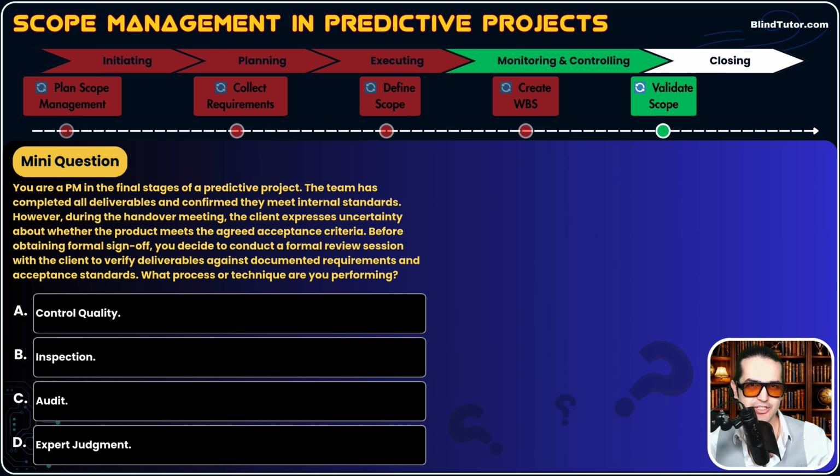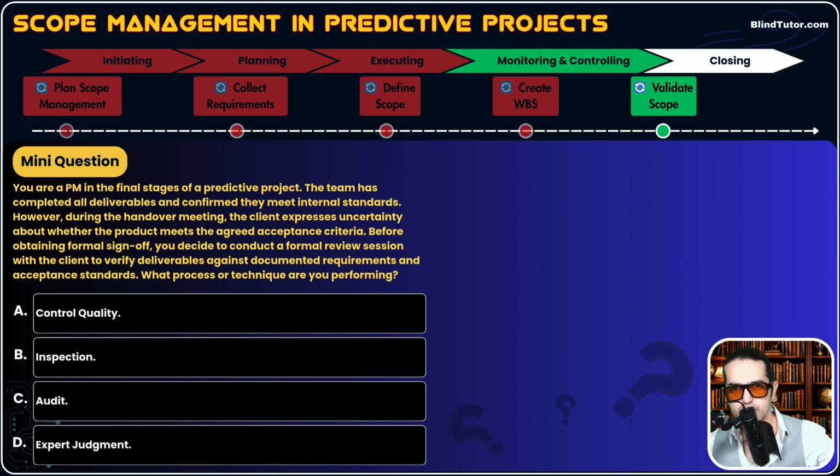We're handing over our verified deliverables so they can check them. You're going to hear and see this term a lot in different questions or tutorials. So we have a couple of verified deliverables. Now it's the handover meeting. We're going to show these verified deliverables to our client or sponsor.